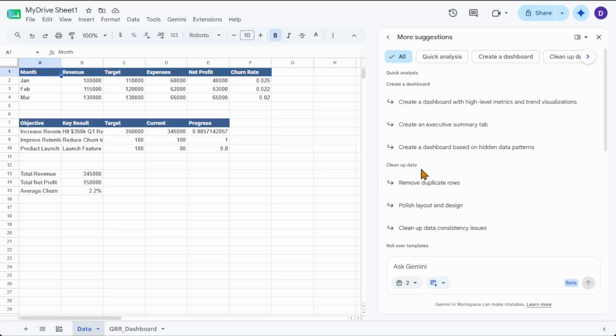And you probably could have prompted for these things. If you actually wanted to remove duplicate rows, you could go in here and ask Gemini. Maybe you didn't even think that you could do that. A lot of what I've heard from people is they really like the idea of having Gemini within Sheets, but they're like, what would I do with it? It's like the digital version of blank page syndrome. And I think this can help get rid of that within Sheets.